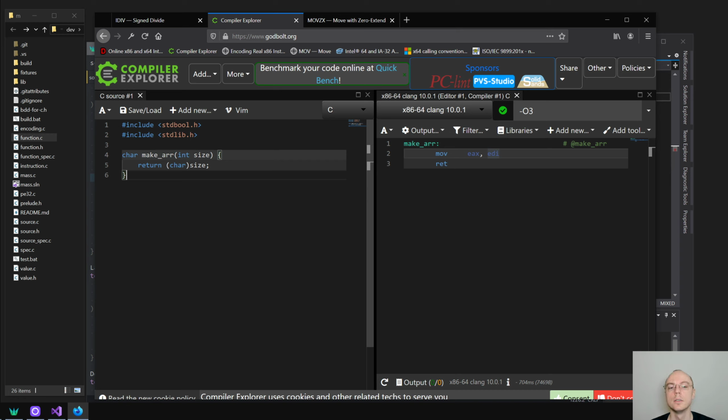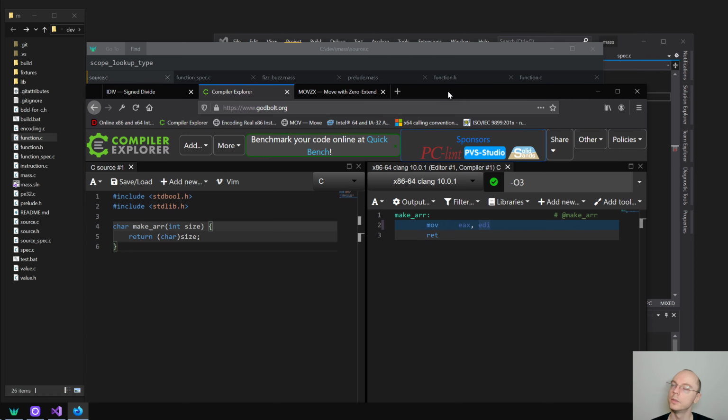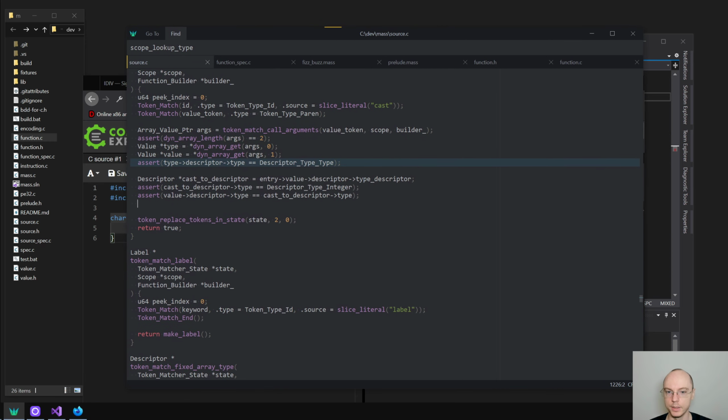I guess the registers are also little endian, and that would mean that, yeah, if you have this there, okay, so that makes sense. If we are casting to a smaller size, then we don't really need to do anything. Okay, good, that makes it easy for us.